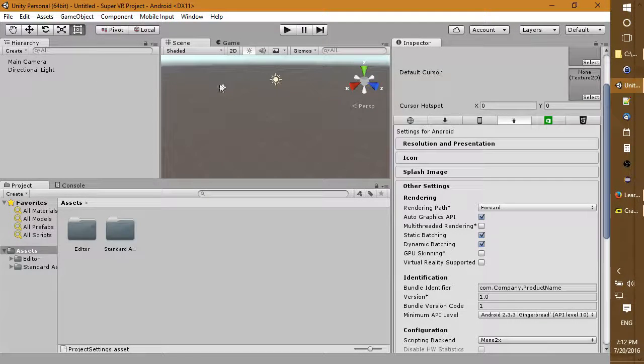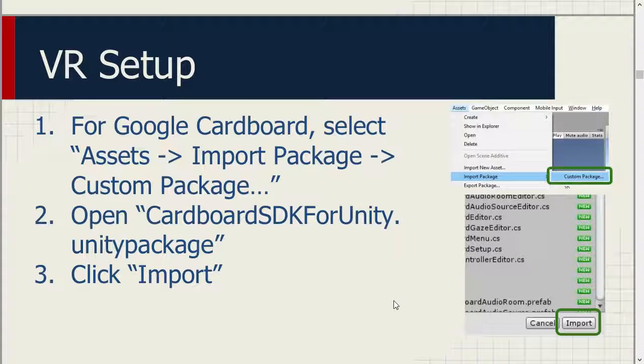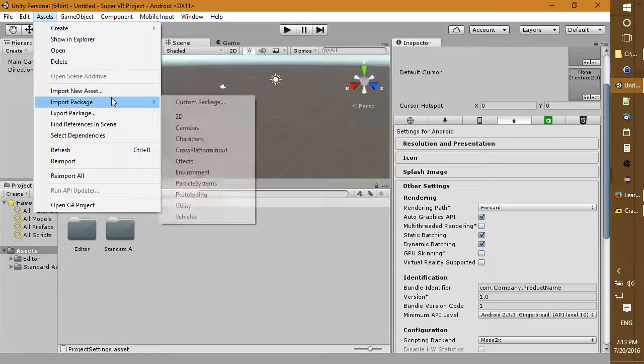So, with that done and said, let's get started. Oh, I also forgot about this. One last thing, we need to also import the package that I just talked about earlier. The way to do that is to go to Assets, Import Package.